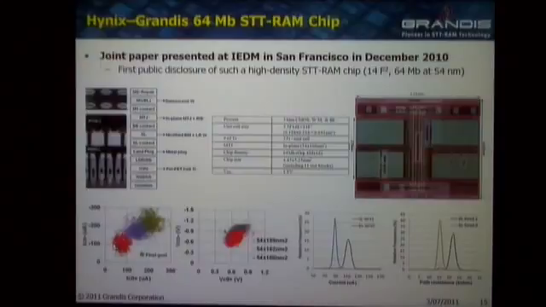Then the red is for a 54 by 108 nanometer device. So the goal is to get this a little bit further. This was from a bottom MTJ device. We're not using the dual MTJ devices yet in this data. And the other thing to point out is the switching voltage, which is about 0.6 volts and 0.7 volts in the two directions. Again, that's a little bit higher than expected. So once we go to the dual MTJ device with Hynix, this should come down by a factor of 2, and this will come down by close to a factor of 2 as well.